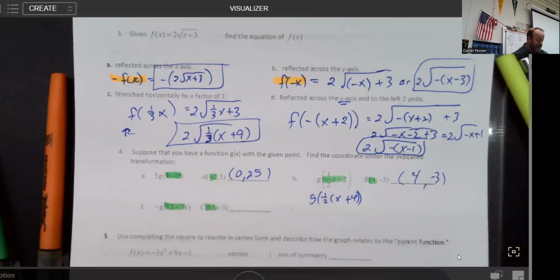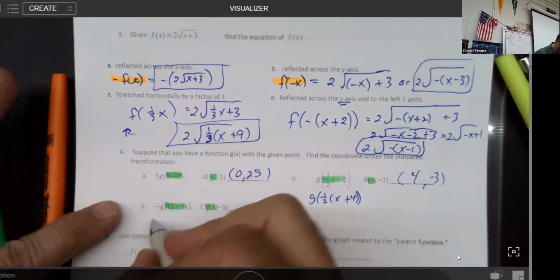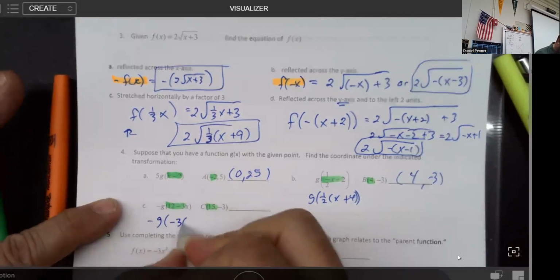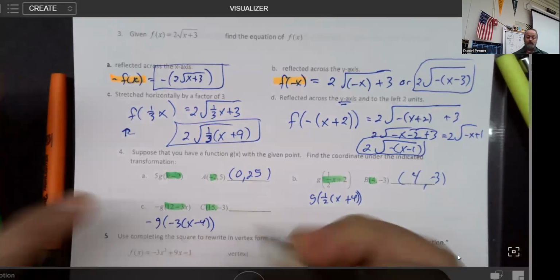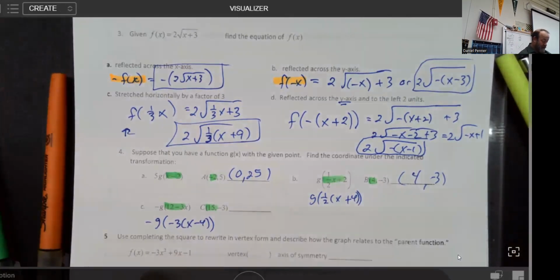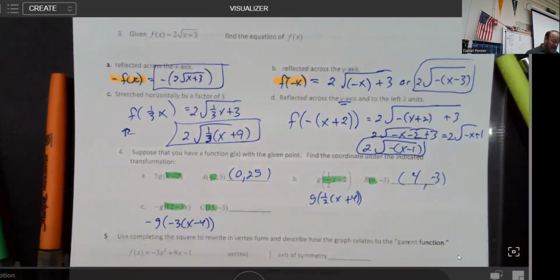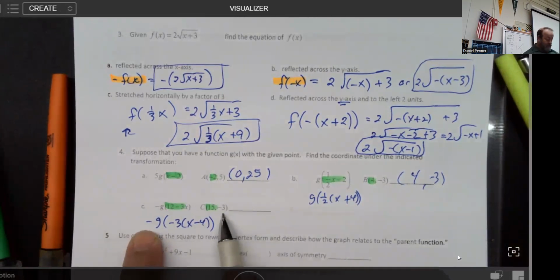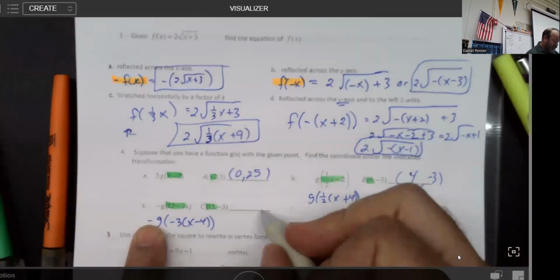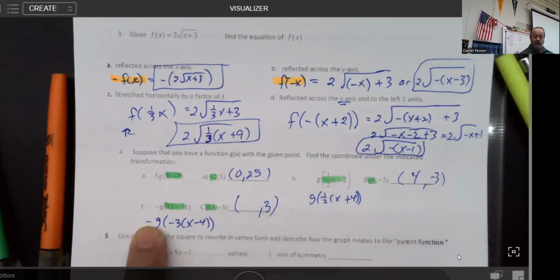And our last problem for this particular video, again, we're going to go ahead and factor out that negative 3, leaving x minus 4. Remember, if you distribute, you get a negative 3x, which we have, and negative 3 times negative 4 is 12. So we're good. So the only thing that has happened to the y value right here is this negative 3 is going to get multiplied by negative 1. Remember, the outside values affect y in exactly the way that they say. And on the inside, we're going to affect x in opposite land.